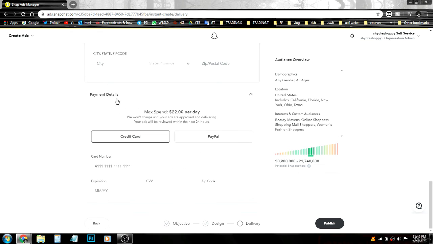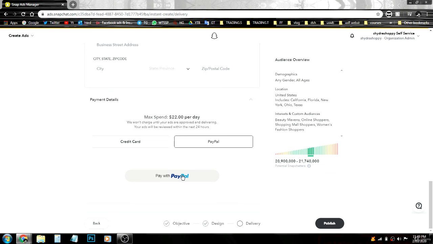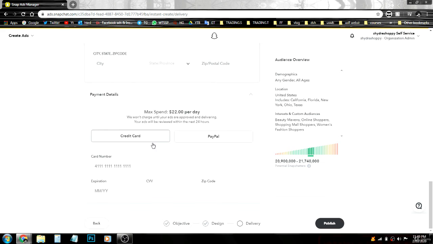And finally, the payment details. If you use PayPal, check PayPal and connect your PayPal. And if you use credit card, enter the digits of your credit card and the expiry date and the CVV and the zip code. And in the end, when you're done, click publish, and it's going to be published after the Snapchat review team reviews your campaign.